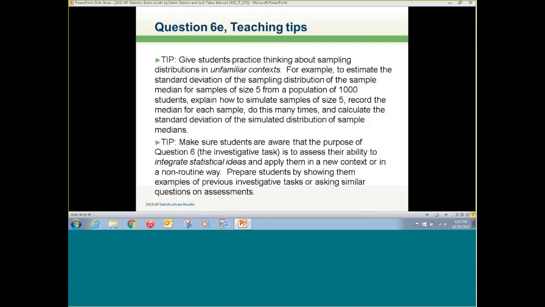If you're eager to try this soon, I just gave a test over Chapter 3 to my students, which is the chapter on linear regression. And you could easily use the 2014 investigative task, which was about fuel consumption rate for cars. You could do that right away, first semester. I gave it to them on their Chapter 3 test. You could do it as an in-class activity if you want. But it was really a nice way to illustrate what question 6 is all about.